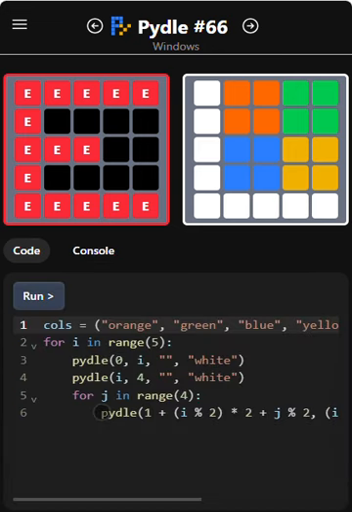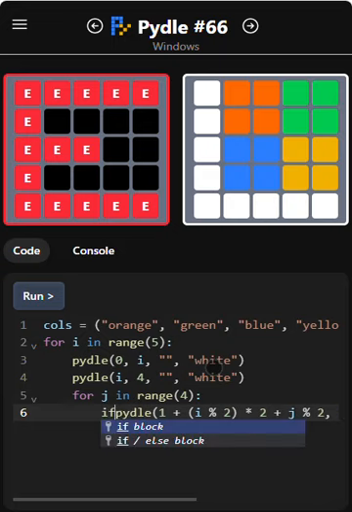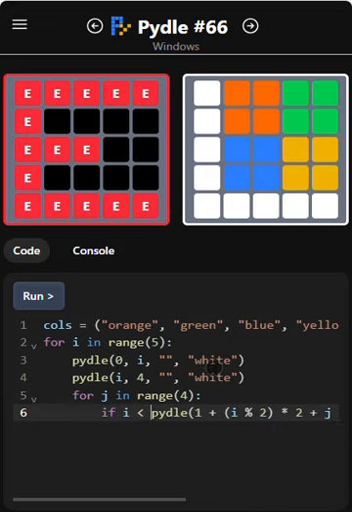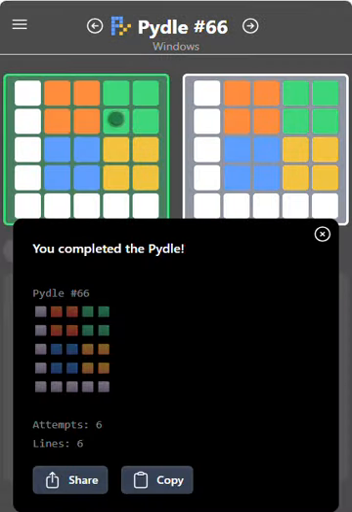So we can say if i less than, so 0, 1, 2, 3, less than 4. I think that should work. Okay, so that worked. And that's yesterday's Pydle solved.